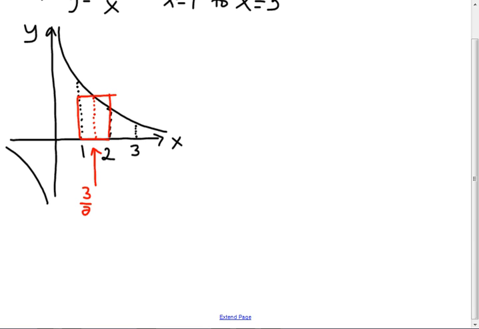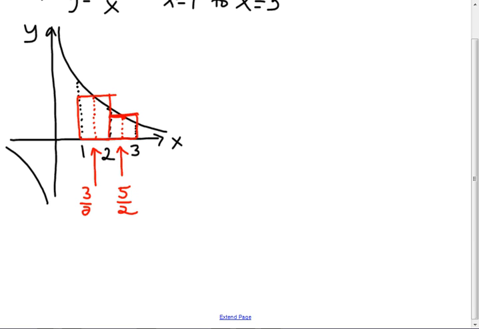How about the next one? Where's this going to be? 5 halves. If you do enough of these, we can do an infinite number and you'll see patterns, but we're not going to do that. Be thankful. We used to do that. Okay, so we're just going to find the area of my 2 rectangles and be on our way.